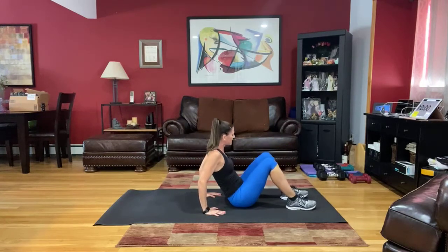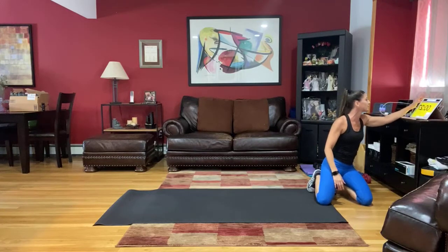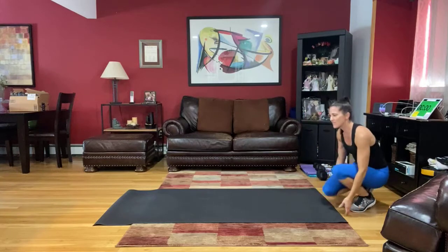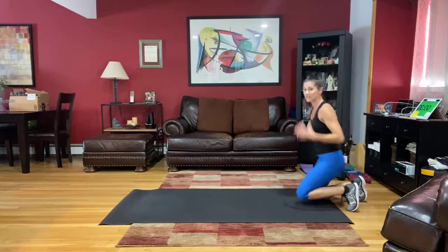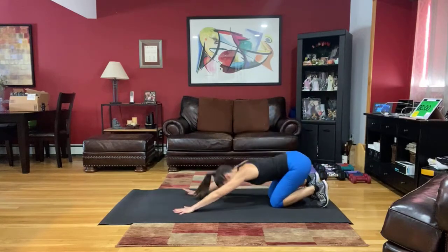Good, get that last one in, and take a break. Get some water if you need, bring your water closer if you need to. And we're gonna move on to our next set of exercises. So watch me. This one, our rest position for both of them is in child's pose. So it looks like this.